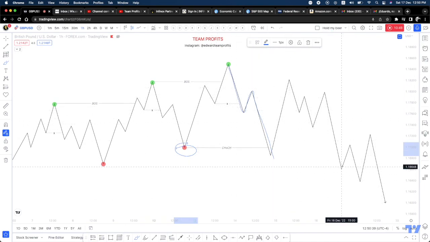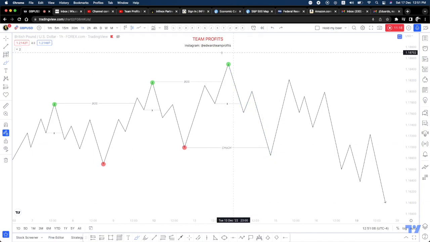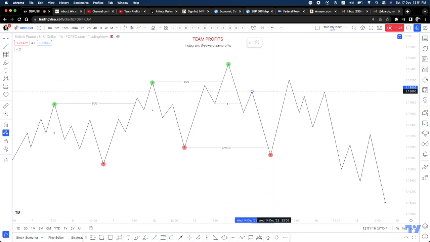What do we have now to the downside in order to confirm that this is my lower low, because this is a higher low? How do we know if this is a lower low? We have to wait for the market to mitigate, or to do the same thing that it was doing here, but on the opposite side now. The market has to take liquidity. It has to induce first. Once that inducement happens, that is my confirmed lower low now. This is my confirmed lower low, because now the market is inducing for the first time the first structure right here.